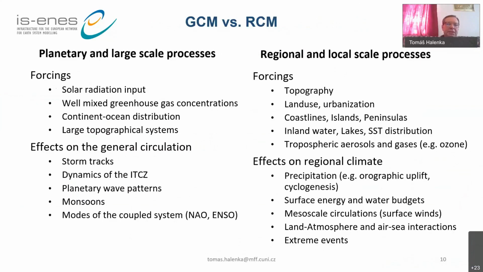Some comparison, maybe I can only mention briefly. We have some forcings on global scale and regional scale, which sometimes even overlap in some way. And we have effects on general circulation, and we have effects on regional climate. That's something we already mentioned, so maybe I can skip discussing that so much. So please, next.